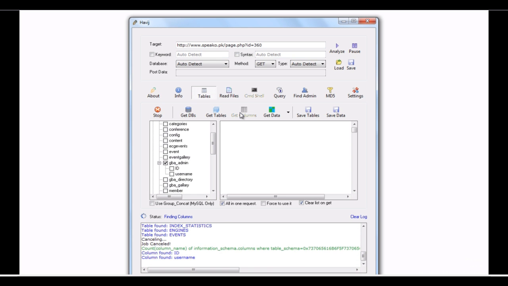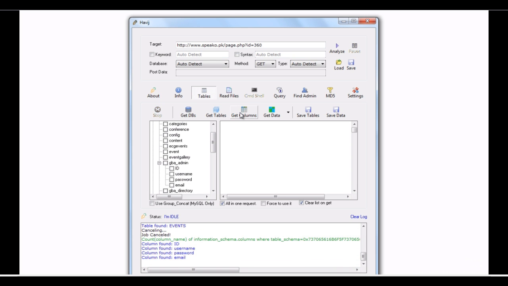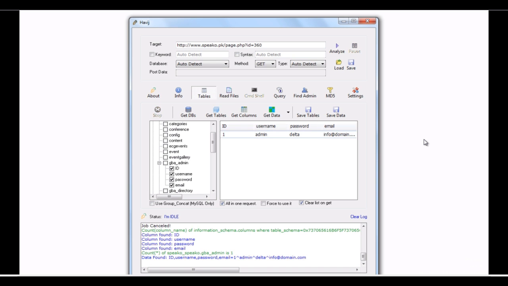You can see Havij will find out the ID, username and password columns. Now check ID, username, password and emails, and click get data. Now you can see that we will get the ID, username and password.